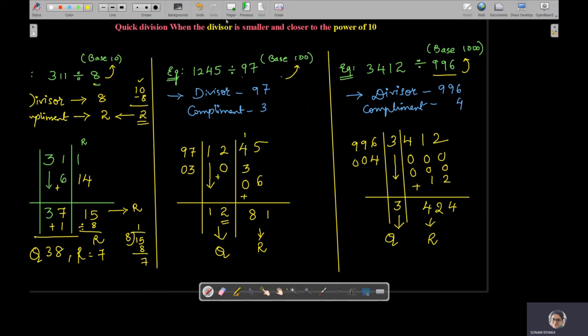Okay, let me give you one more last example so that it becomes more clear for us to understand. So let me take one more example as if I have a number 1, 2, 3, 4, 6, and I want to divide this number by 7,999. So now if you can see here, this is my divisor, and what would be the nearest base value for this number? It would be 10,000. Yes, it would not be 9,000 because these are the multiples of 10. We know the base values would always be the powers of 10.